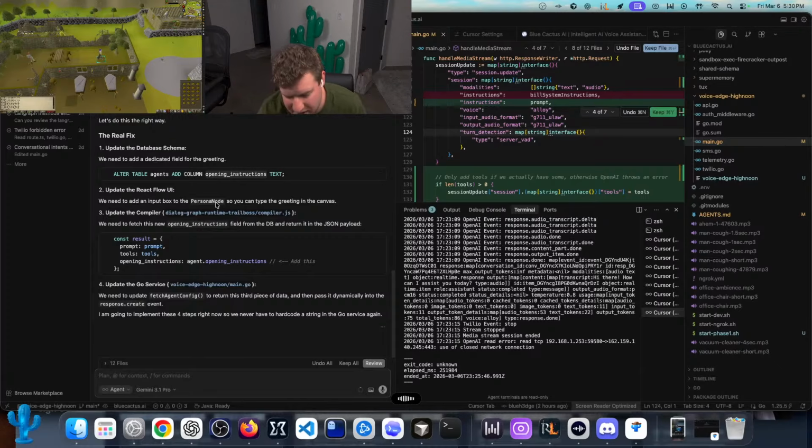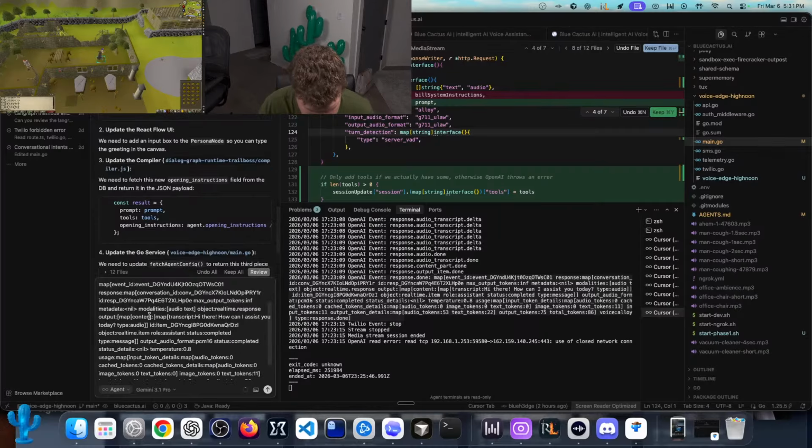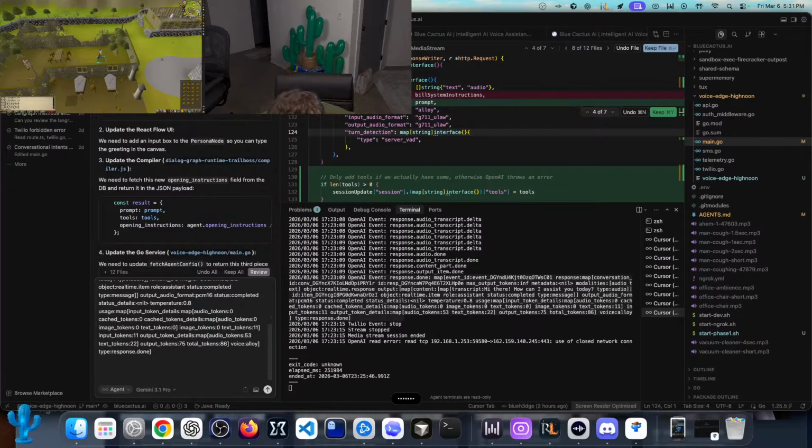Okay, but even if we didn't have the greeting in the string, why did the agent not say anything? There's a different reason. Because I see this in the log, which looks like the Realtime OpenAI API tried to say this, right?